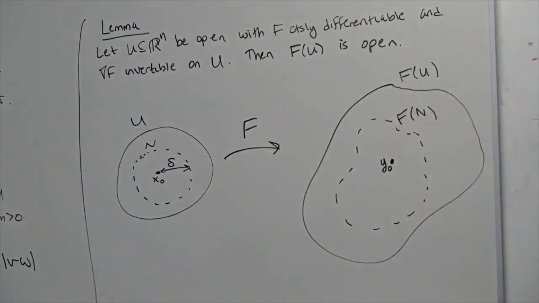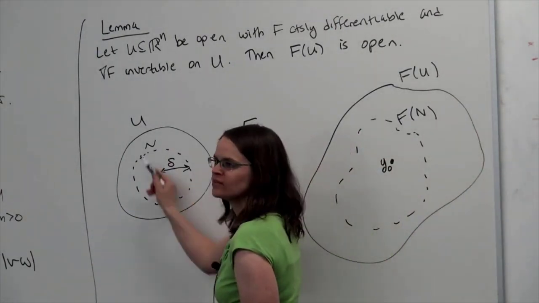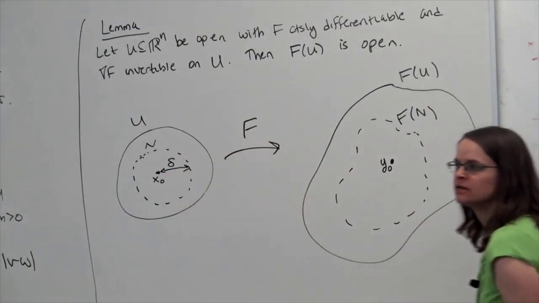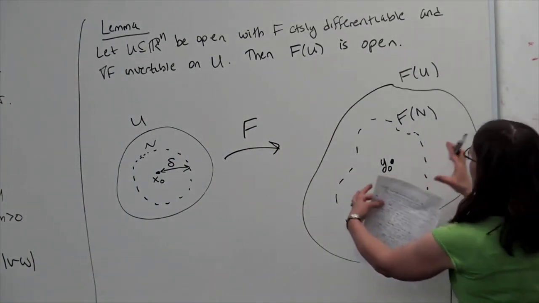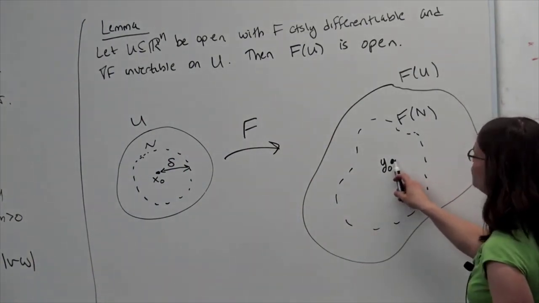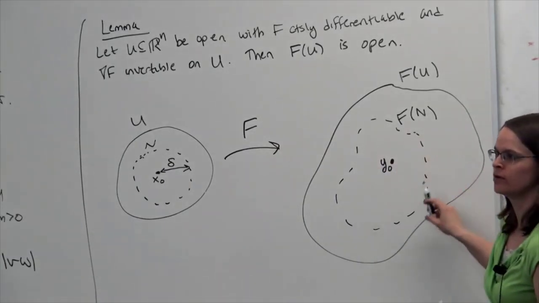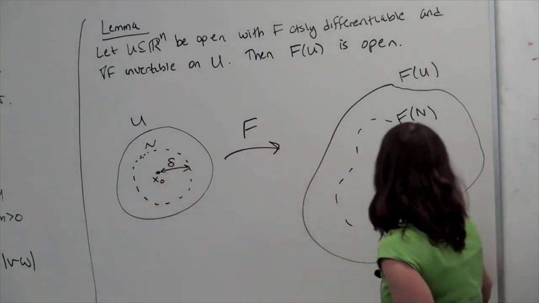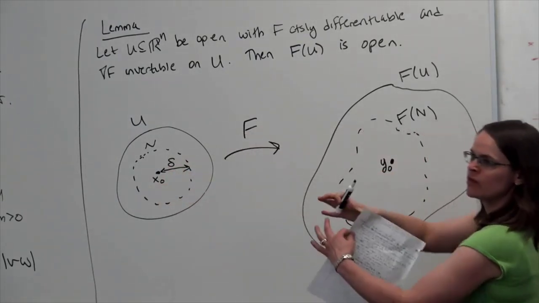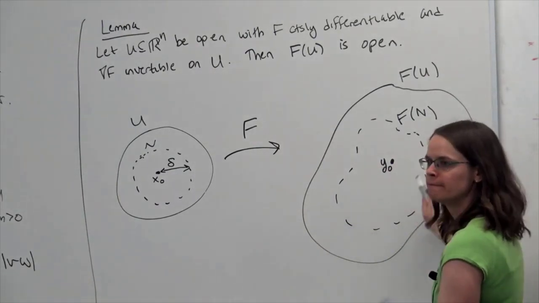So what we're going to try to characterize a little bit is where do these points in the set n actually go? Where do they land? And what I'm going to hope is that they kind of land far enough away from y naught that I have enough space to build the ball here. That's what I really want to do. I want to be able to say that the points on the boundary here land far enough away that they kind of fill up space and I can still squeeze a ball in here.